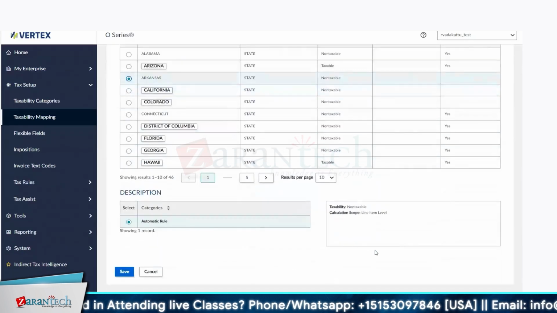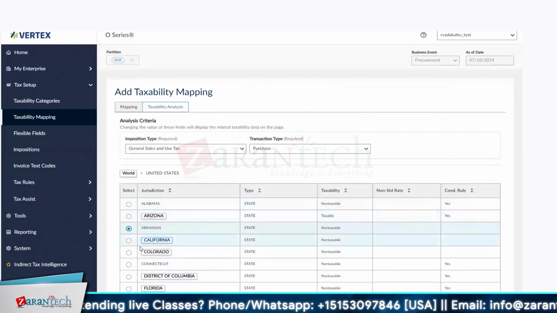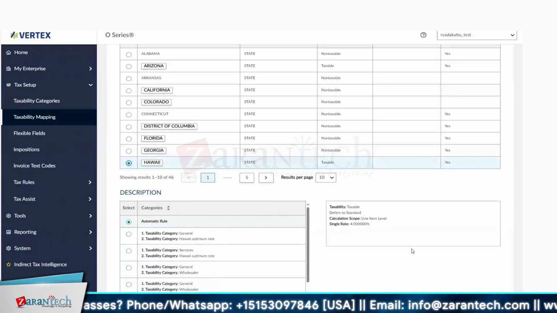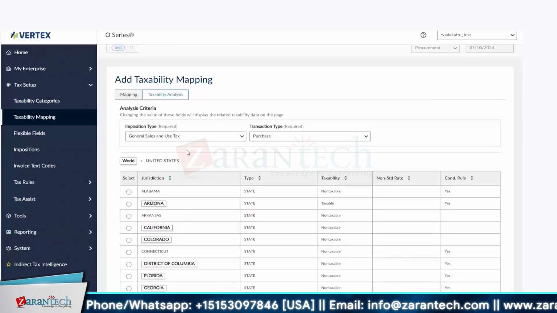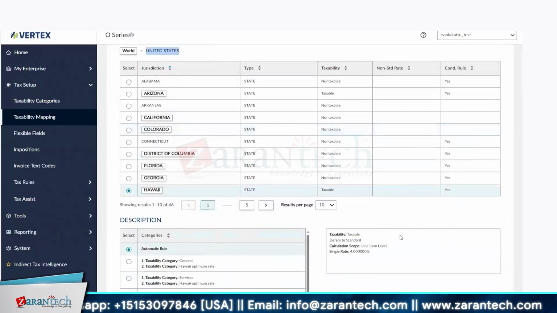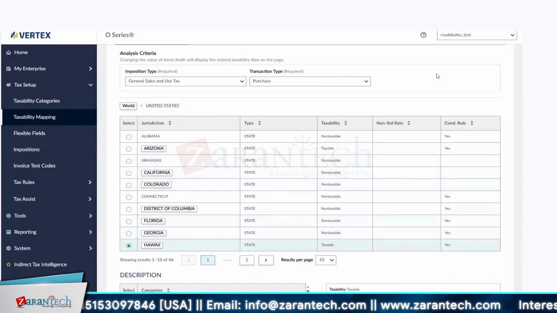If you select US, what will happen? It will be applicable for all the regions accordingly. It will check the region you are sending from SAP and the destination region. If it is Arizona, it will give taxable. If it is Alabama, it will give non-taxable. Simple. It will work at the country level.